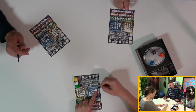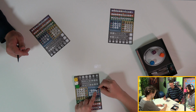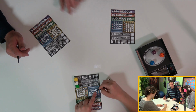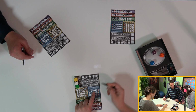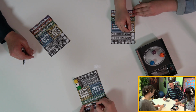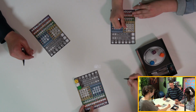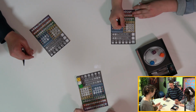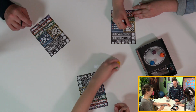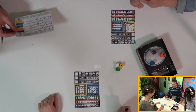Or column, rather. The most important one I'm supposed to take is this 4. Oh, you didn't get that one. Your yellows are worth 10. So your foxes are worth 10 points, not 18. Hey, you liar. I did lie. I'm sorry. I didn't know. And that gives me a 5. I'll change it. That's it. A 5 here. Okay, no fox achieved. All right. Sick. I don't know which one it was. One of these two. All right. So that is the end of the game, and we'll keep score.